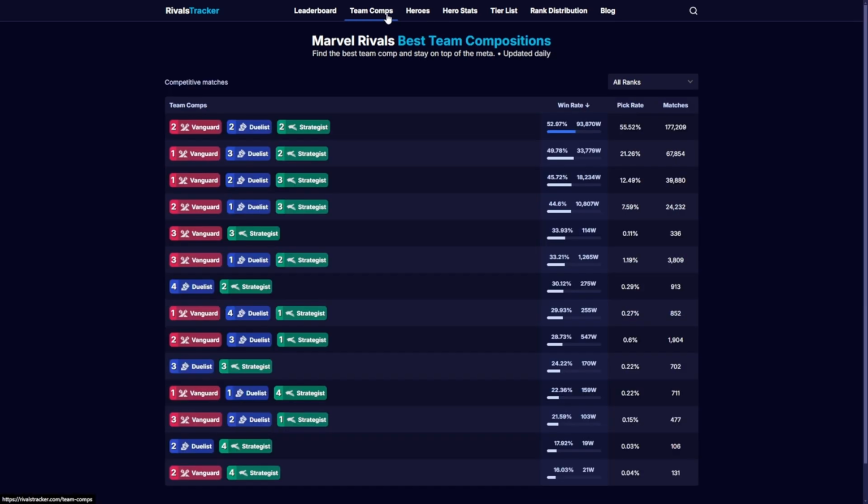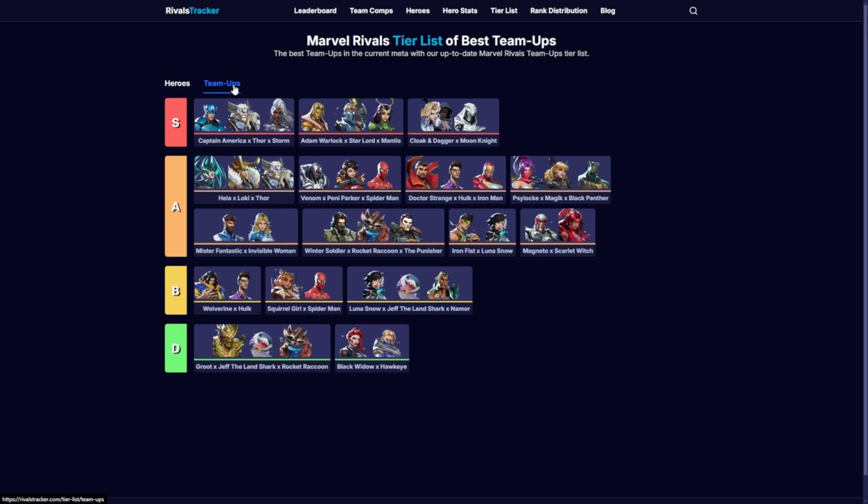You can go into the tier list and go into the team ups. Out of any team up in the game, the Doctor Strange, Hulk, and Iron Man team up is, according to this, top 5, which is really good. In my opinion, it may be top 1, probably, but if not, it's definitely top tier, because you're making someone like Iron Man, who's a mid-tier, alright character, a serious threat, and you should be focusing him.